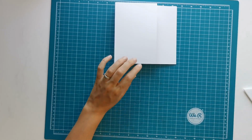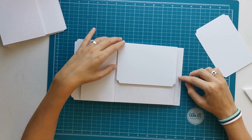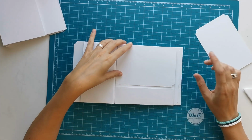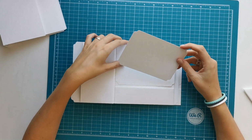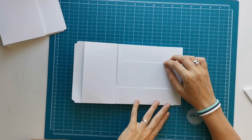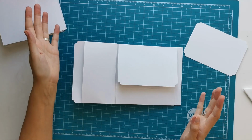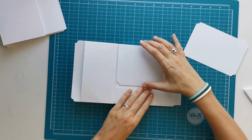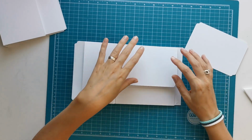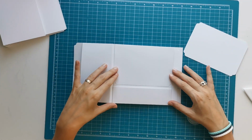So the next thing that I did was on this page, okay, I've made a flap that goes up, and I've made a small pocket here, and that gives us the opportunity to make a photo mat that we can place in there and hold that flap down. So this is what we can do. What you can also do is leave the pocket out if you want, use a magnet to hold this down, or a Velcro piece. You could even say, hey, I'm going to place 1 flap here and 1 flap on the bottom, so I have 2 flaps, and use a magnet to keep it all in place. You can play around with the elements, but I'm going to do it like you see it right here.